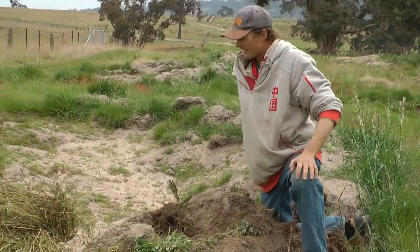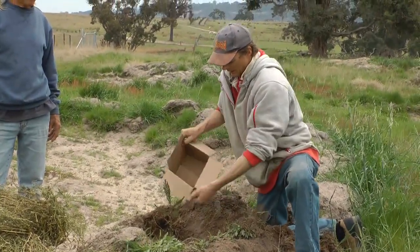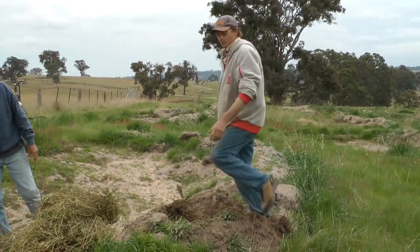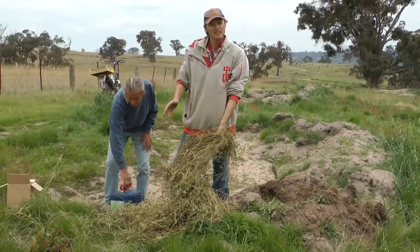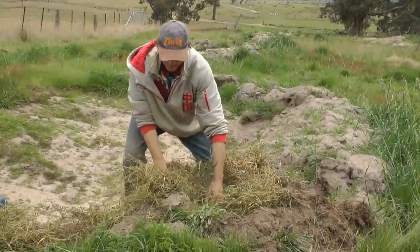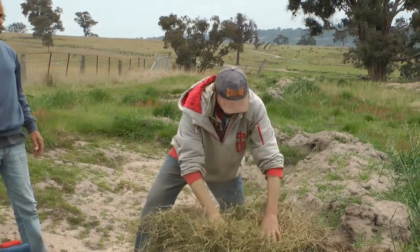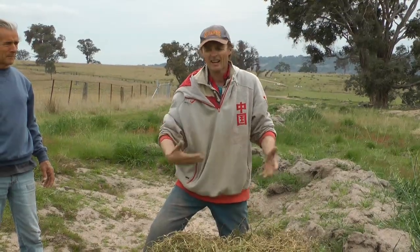And then if we get our fertilizer, again, just a little handful of fertilizer sprinkled on top, and then there's a really happy little tree. And then the final thing before we put the water on is just to put some mulch. With the hay that we've got, they'll come in biscuits, and we want about a quarter of a biscuit just around each one. The main reason for the mulch in this planting is that we get a lot of summer rainfall here. So in the next couple of months, the grass is going to grow really quickly, and we don't want any competition around this plant while it's getting established.